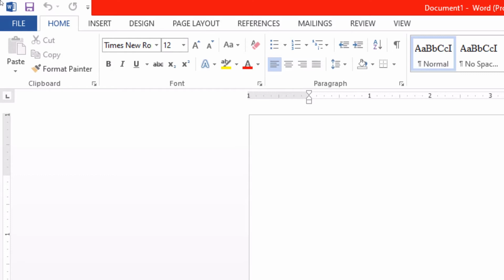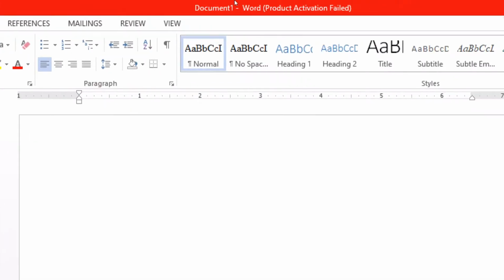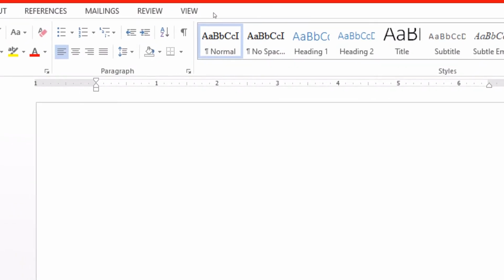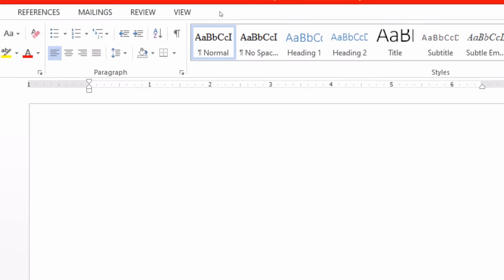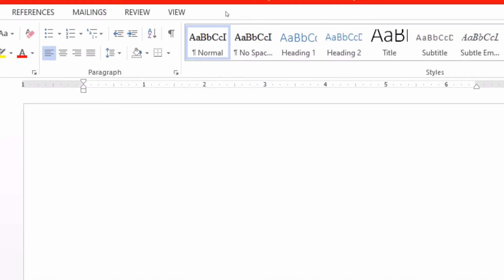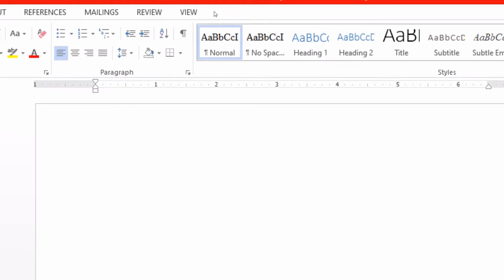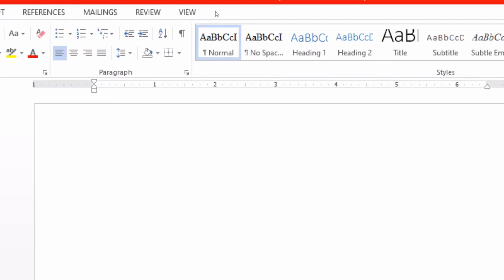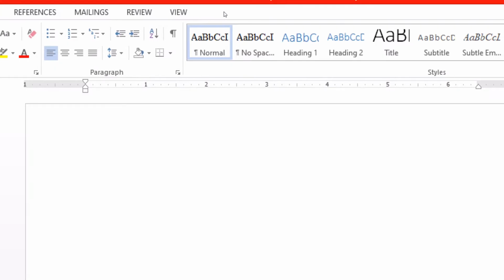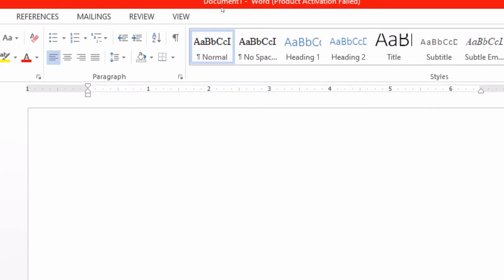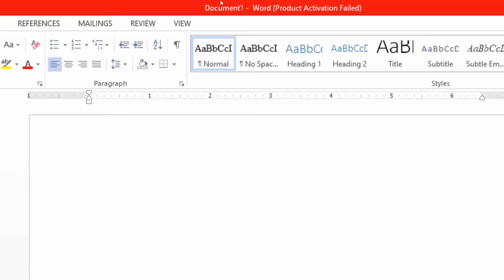Okay, so as you can see in my Microsoft Word document, under normal circumstances, somewhere around here, I was supposed to see the Zotero plugin, but it's missing, as you can see. Sometimes, under normal circumstances, after the installation process, this is supposed to display automatically, but it doesn't happen that way for all users. Or sometimes you might have been using Zotero for quite some time, but all of a sudden the plugin got missing. So I'll show you how to resolve this particular problem.